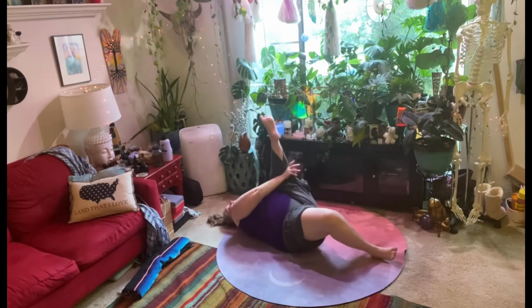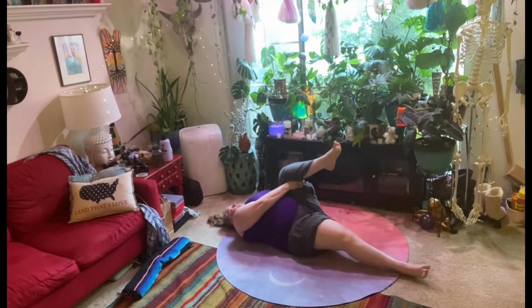Now we'll grab hold of the left leg. Let the right one stretch out and relax. We'll spin the left foot in nice circles. Elliptical pattern of some sort. We'll go the opposite direction. We're going to point and flex.